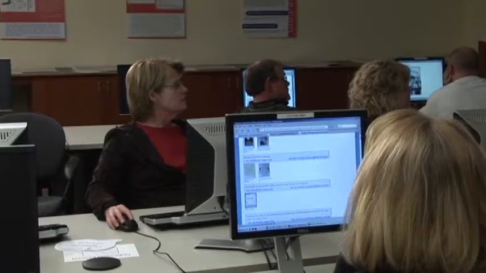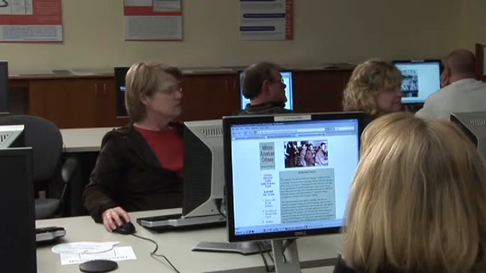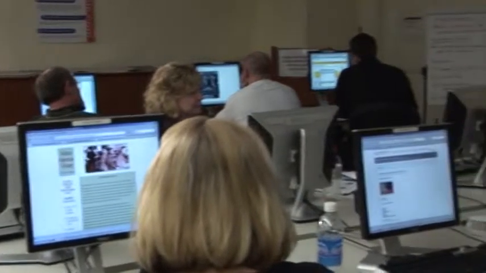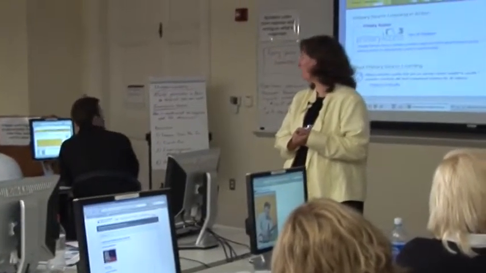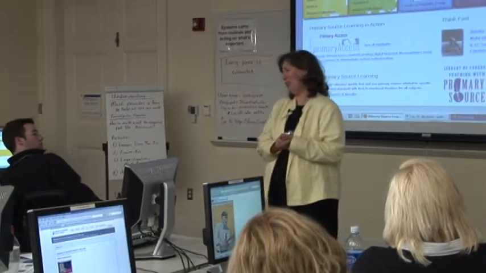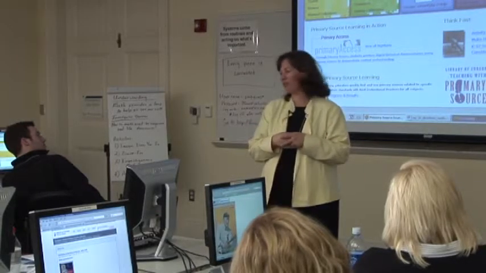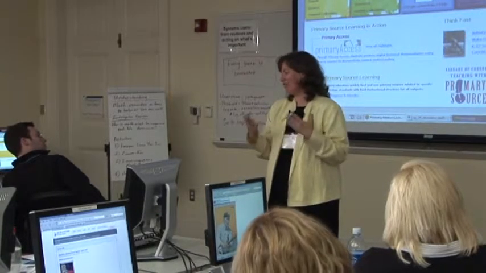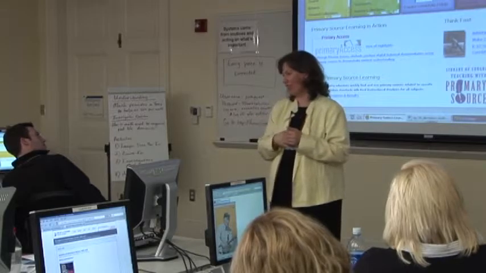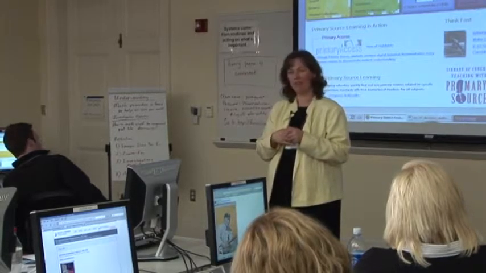Now, is that differentiated? No. Zoom in is not differentiated, generally speaking, especially if the kids are shouting out in a large group like that. And that's when it's most fun, when they're shouting out. Now, if I wanted to differentiate it, is there an opportunity for that?